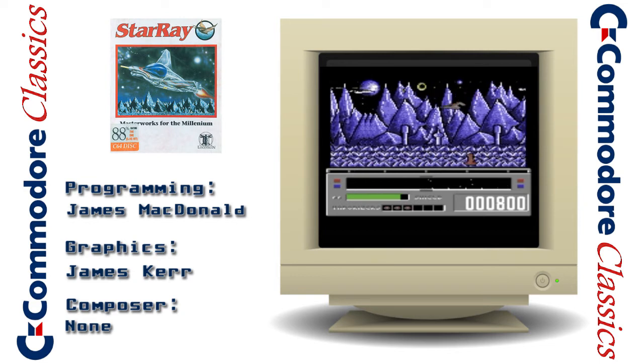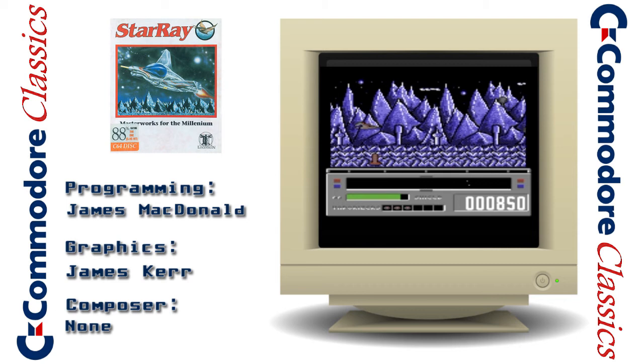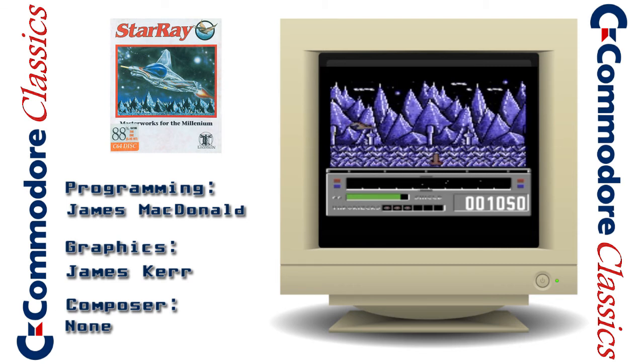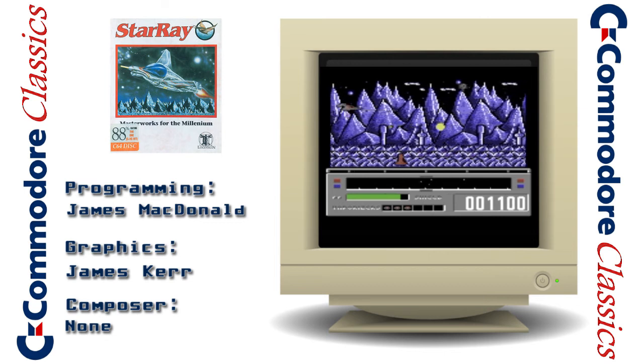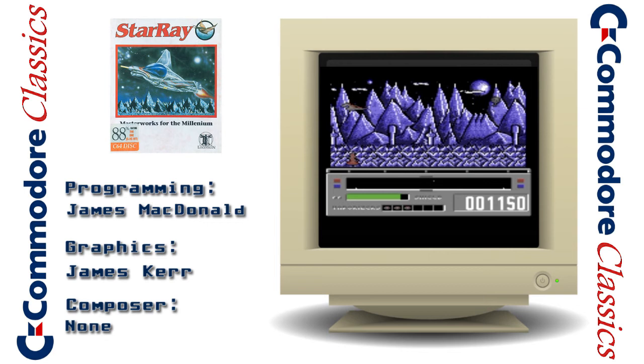You have a radar which shows the locations of all of the enemies and your reactors, and you can flip your ship and head off in the other direction if you need to. Once all of the aliens in a wave have been cleared, another harder wave begins. Clear a few of these and you get to move on to the next level.